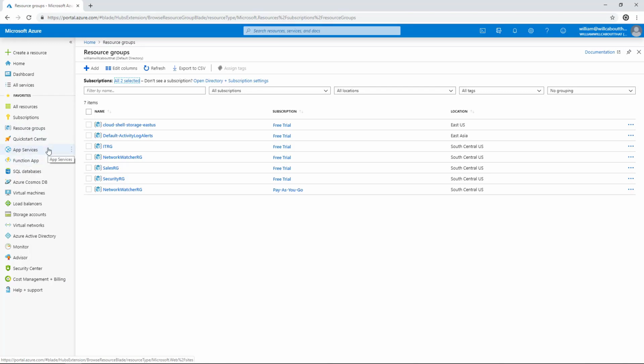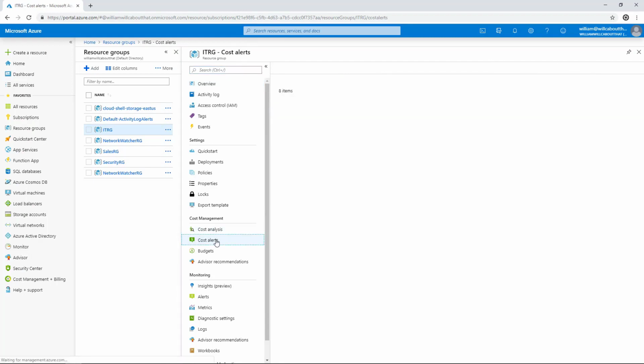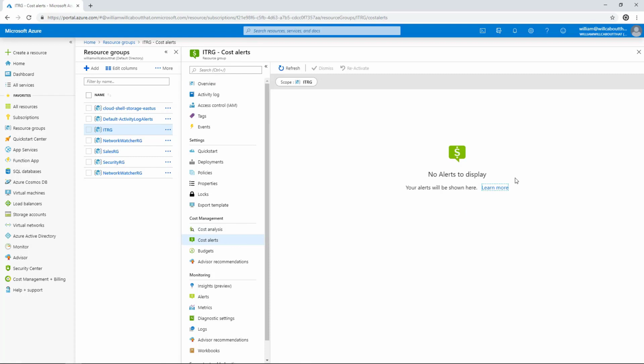A number of these blades will slide left and right as you navigate further down into the blade. So we're at a very high level view of this blade currently of resource groups. But I can go ahead and drill down into the IT resource group, and that's a blade down within this blade. And you can see the navigation goes side to side. I can continue to get further down into here, and you'll see it continues to grow.